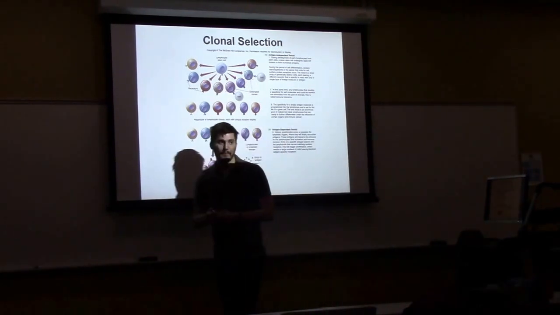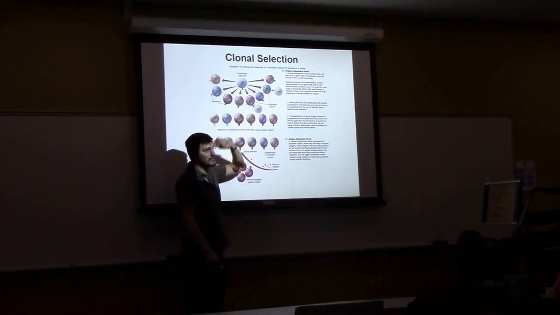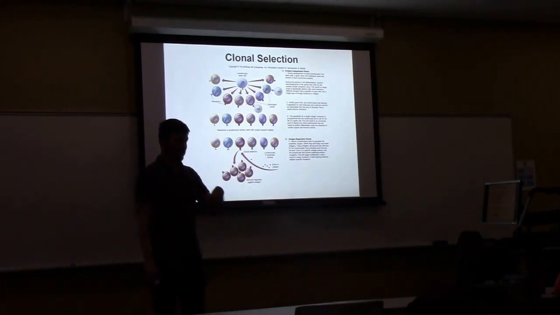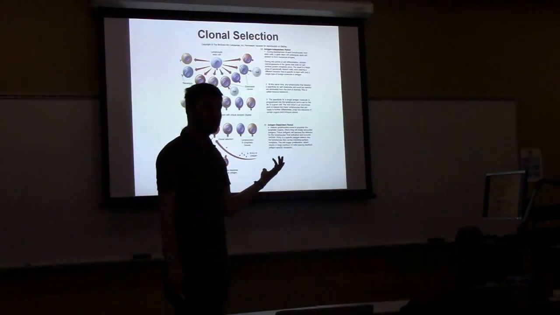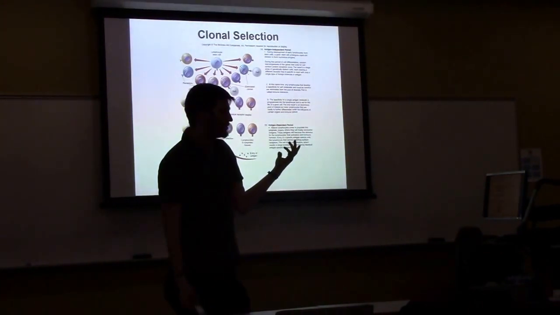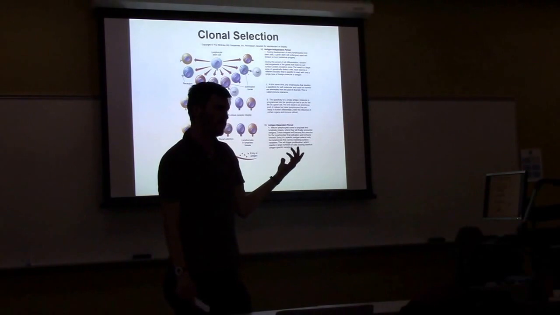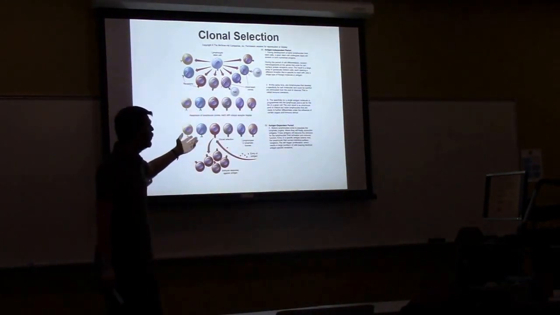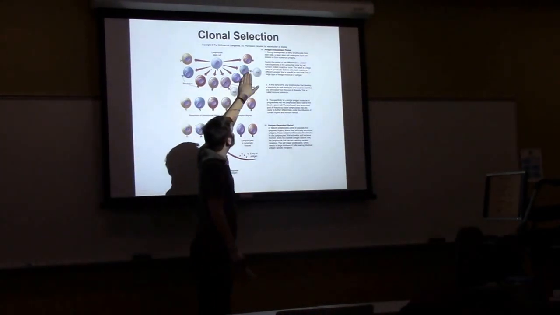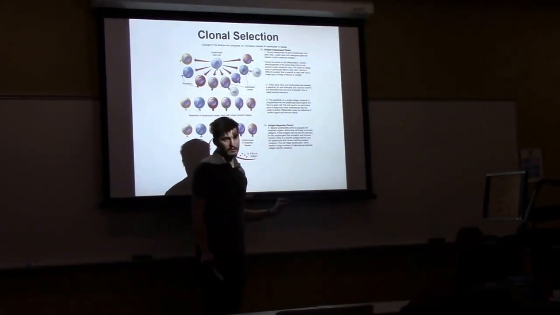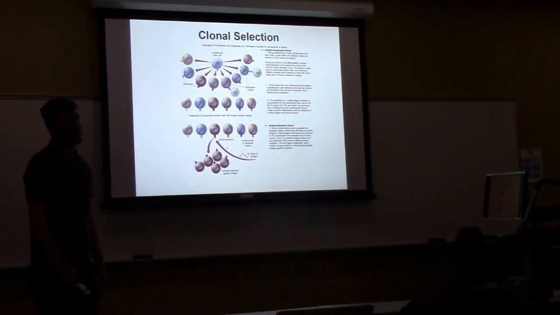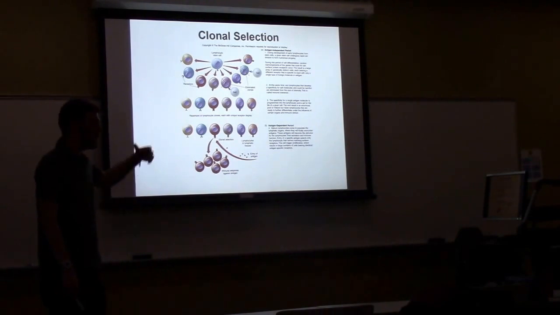Can anyone guess what would happen if, for whatever reason, these cells aren't destroyed properly? They start destroying the body, and what's that called? What happens when your immune system starts to destroy something in your body? Autoimmune. So this is how autoimmune diseases develop. Okay? For whatever reason, the guys that respond to your own antigens don't get destroyed. And if they then go attack the islets of Langerhans in the pancreas, then you have type 1 diabetes. Okay? They go and attack the myelin sheath, you may get multiple sclerosis.